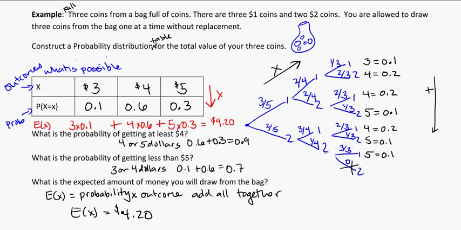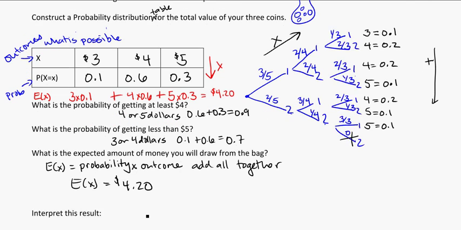Now, that might seem a bit weird because there's no way in this experiment for somebody to get $4.20 in their pocket, but remember, it's an average. So, it's okay. It doesn't have to be 3, 4, or 5. It's saying if I averaged everybody's pocket change after this, I would get roughly $4.20 in everybody's pocket.